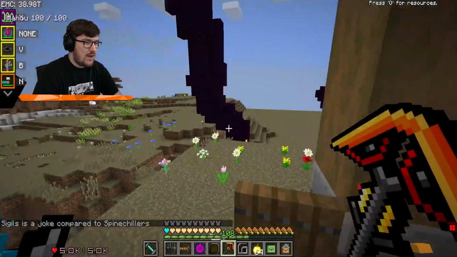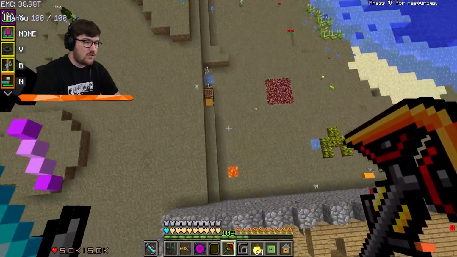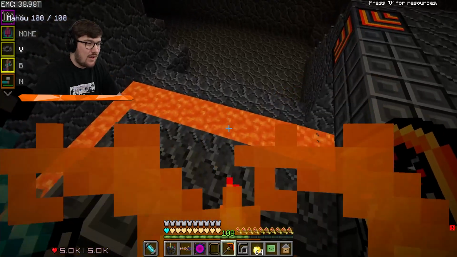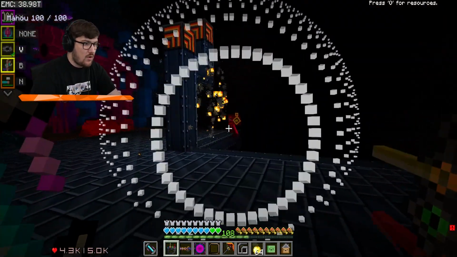I'm an idiot. The way that you get to the forge fire dimension is pretty easy. I explain it every time we do this. You go into a lava pool with your forge fire pickaxe, boom, and we're in there. Oh, the boys on the server have no idea what's about to hit them. Oh God, get away from me, get away from me.